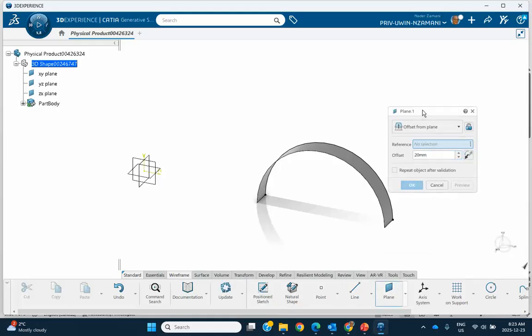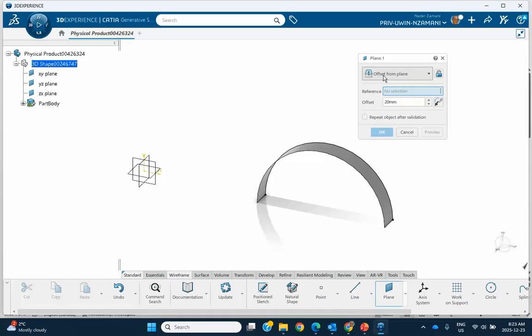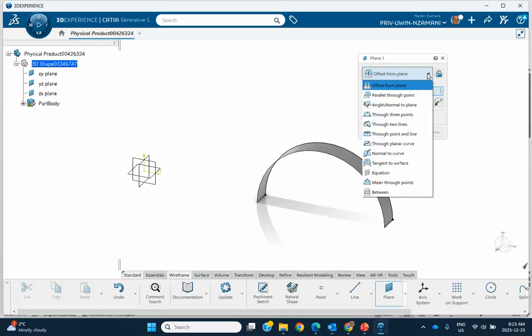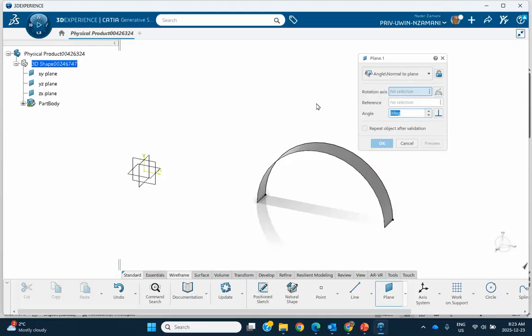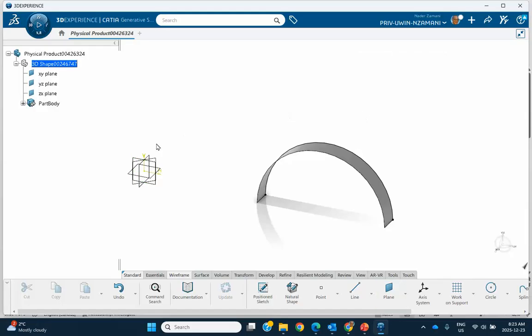There are different ways of doing it, but one way is, for example, angle normal to a plane. That should do it. You select this. Rotation axis, I select Z axis. The reference plane, for example, is that vertical plane, and put down 45 degrees. So here's the tilted plane.